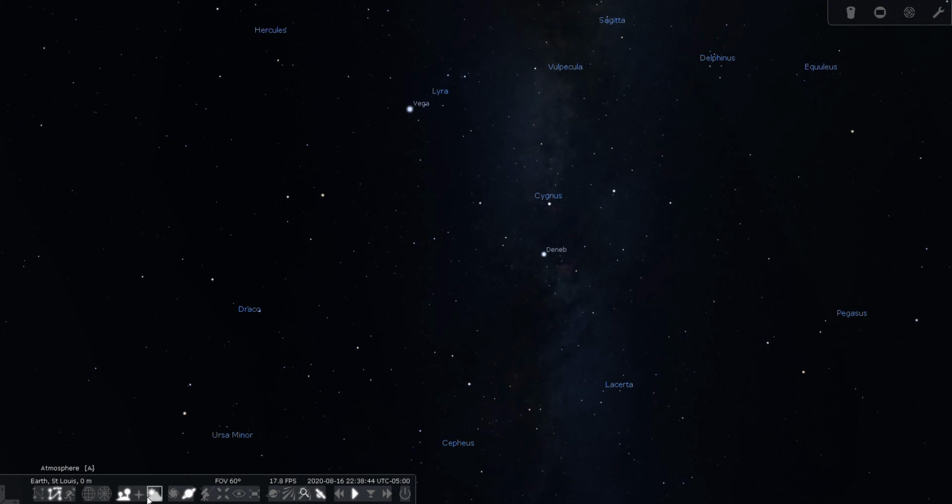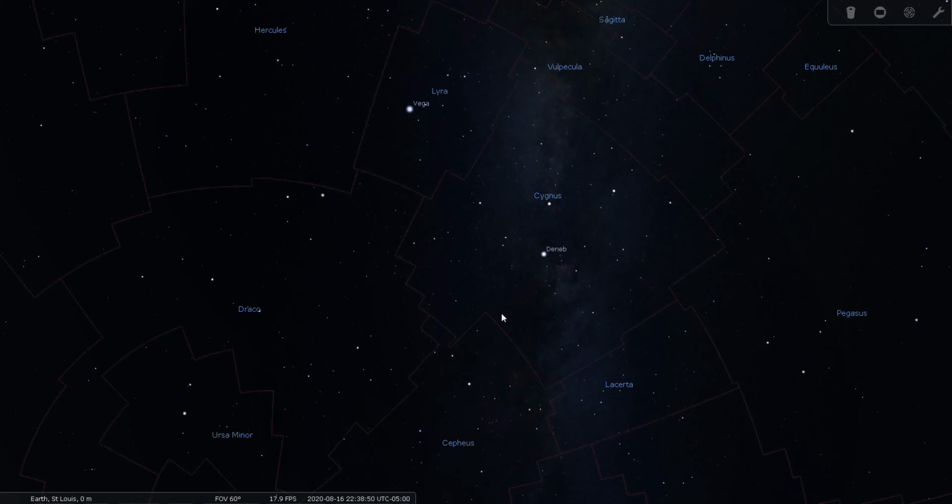So I'll show you how much of the sky Cygnus occupies. It occupies all the area here within this border. So Cygnus is a pretty large constellation, and it does include a lot of this background Milky Way and also a lot of the dust lane here. So that's the reason that there's so much going on in Cygnus, and there are so many different types of deep sky objects to enjoy: double stars, planetary nebulae, supernova remnants, and open clusters. It's incredible. It just doesn't quit.